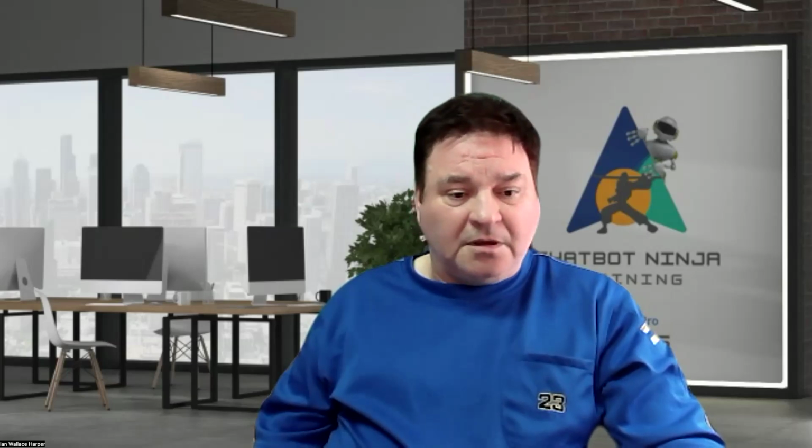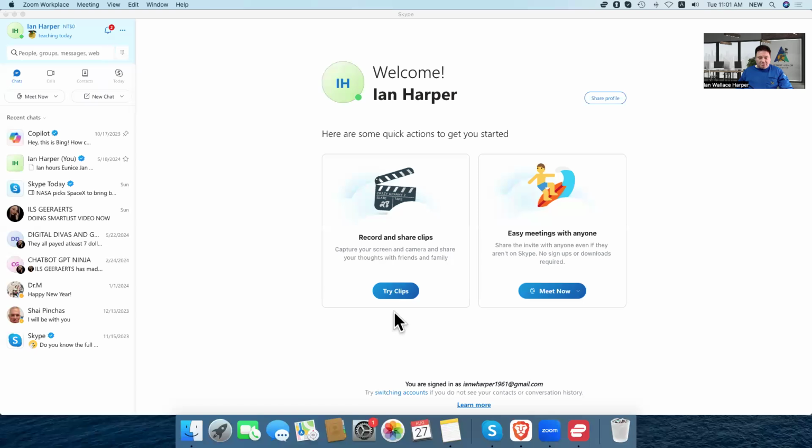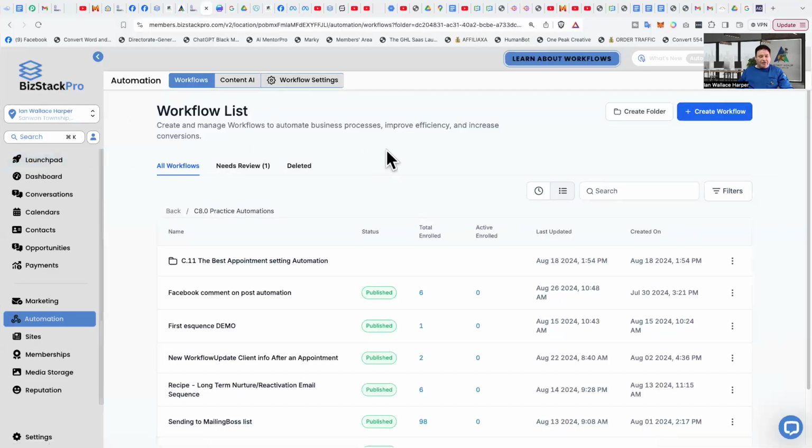I'm going to share my screen, and we're going to go back to here, and we're in the workflows. So here is the automation. We press on automation, and then we go to the folder, and I'm in my practice automations, and I'm going to create a workflow, and we're going to start from scratch.